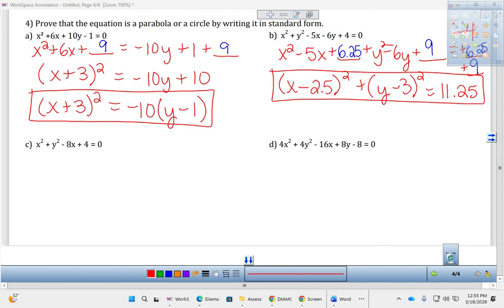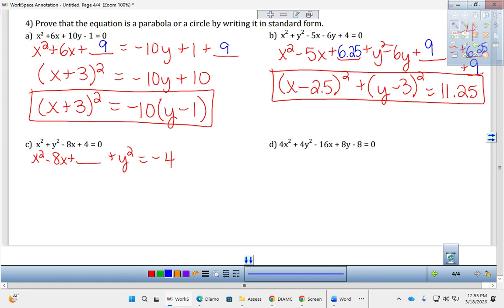This one in part C is a circle because I have 2 squared terms. So I'm going to have to complete the square twice. Actually, I'm not going to have to complete the square twice because there's no linear y term, which means this y term's not being shifted at all. So I'm just going to leave the y squared on its own. I am going to subtract the positive 4 to the other side, though. You could put the y squared plus 0y, but essentially you're just going to be adding a 0 to your equation, which doesn't do much.